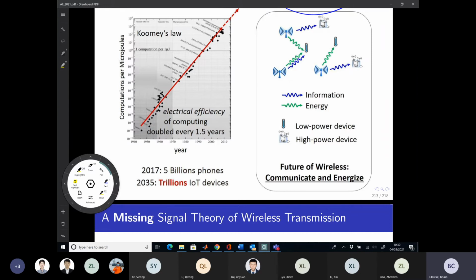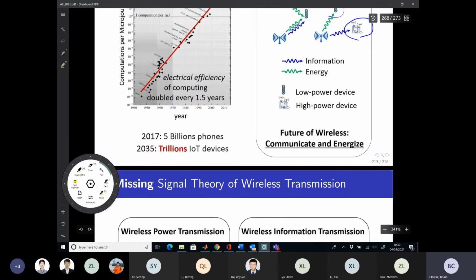For instance, you want to convey information to a certain user here. At the same time, you want to use those radio waves to power a certain device. This would have lots of applications in IoT, Internet of Things, for instance. You can imagine in the future, maybe with your Wi-Fi router, you will watch video on your phone, and at the same time those radio waves used to convey information to your phone will be used to charge, I don't know, sensors that you have in your house, right?